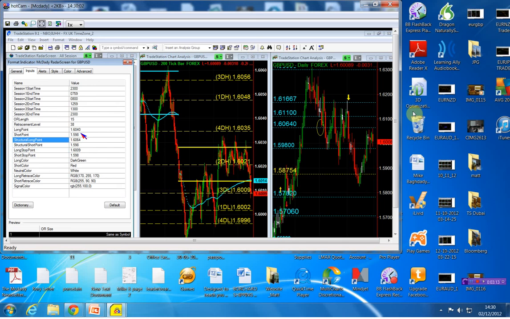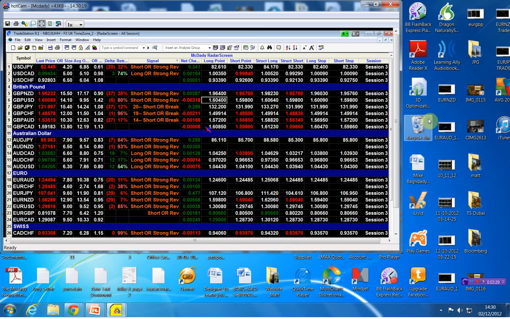On the short side, we're going to go short below the 159.80. That's going to be our structure short point, and it is going to be our stop. Okay, so for the pound dollar, we're going to buy it above the 160.04. If we do, we have a structure long point at 160.64, and we're going to use the 160.90, so we're risking about 30 pips on the long side. On the short side, we're going to go short below the 159.80. That's going to be our short point and our structure short point and our stop. Okay, that is the pound dollar.